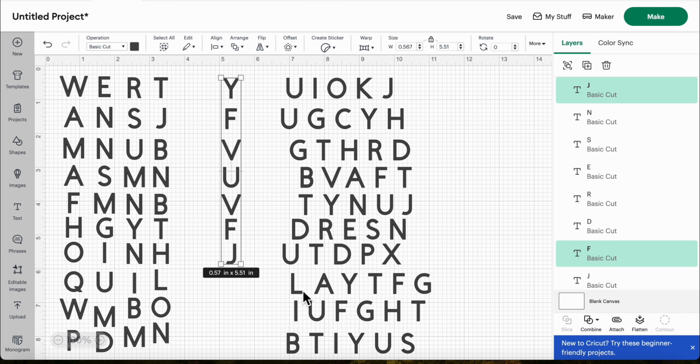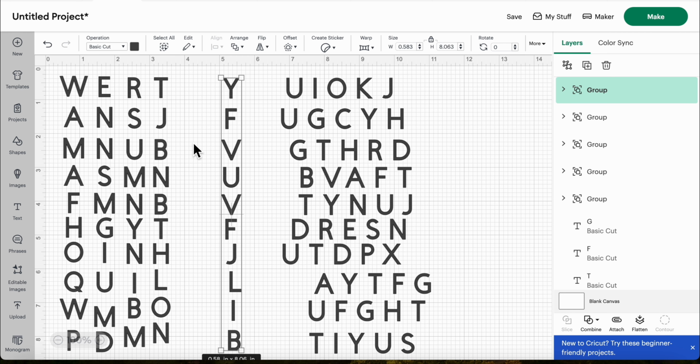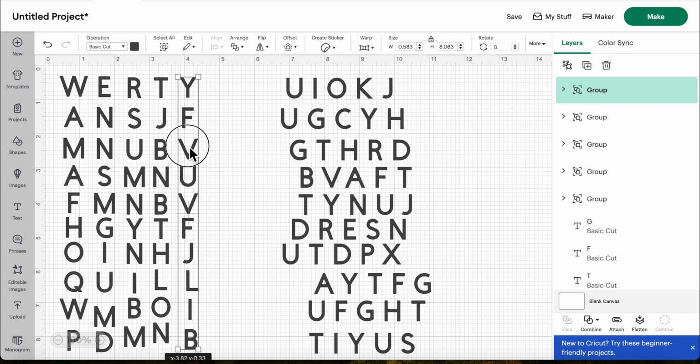Move this over. Move this over. And move this over. And then we're going to group it all together. Like I said, this is the most time-consuming part right here, trying to make sure each row is good.